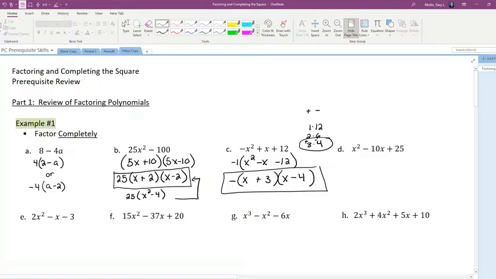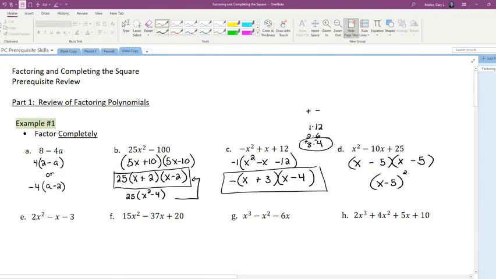So then in part D, in a perfect world, you recognize, hey, this is a special case as well. But honestly, unless you're knee deep in the middle of doing 100 of these problems in a row, you're likely not to even think of that. And you'll just dive into it like we did on part C. But once we do, we say, okay, I'm going to assume it factors. I know it has to be an x and an x. Looking for numbers that multiply to be 25 and add to be 10. And I need it to be a negative 10. So that means I'm going to get negative 5 and negative 5. So I could rewrite the answer as x minus 5, the quantity squared.